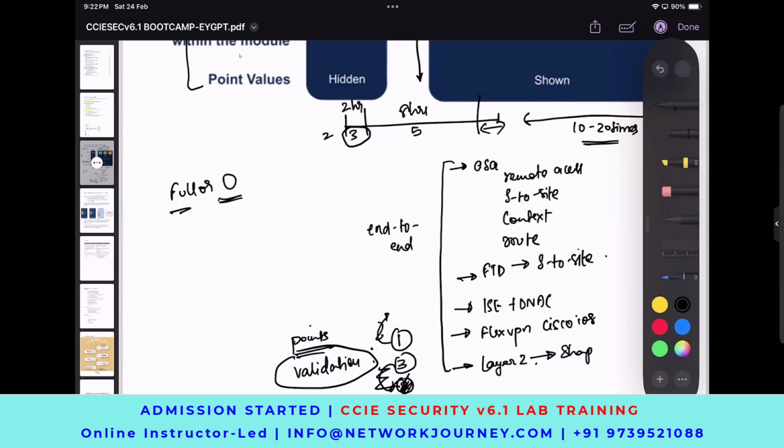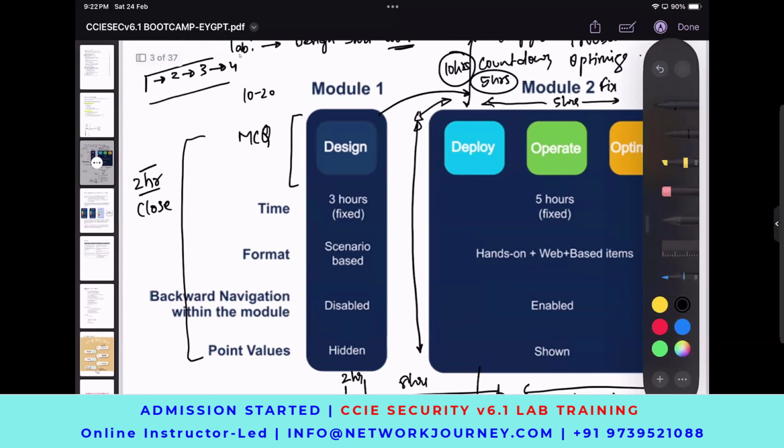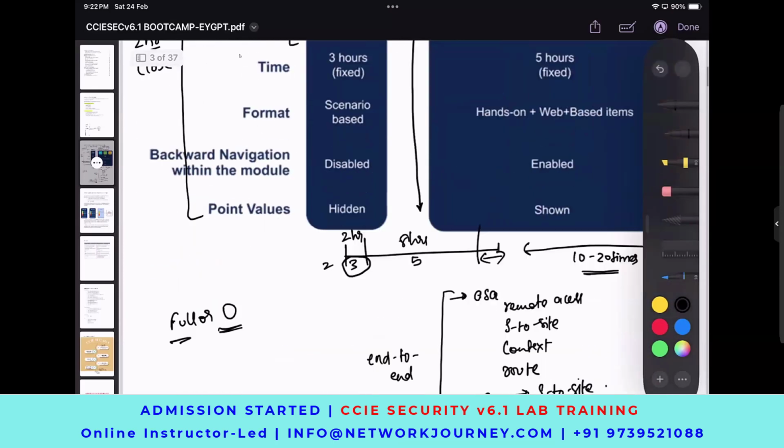That's all. So this is how the CCIE Sec is: module 1, module 2. Module 1 is designed based on some enterprise case studies. The questions would be framed. You will read it, check through the given CLIs and given IP schema, and answer it. Module 2 is more about end-to-end configuration, troubleshooting, getting the output for you. All right, so this is how the current syllabus and exam pattern for CCIE Sec looks.